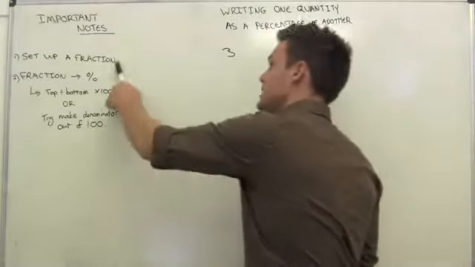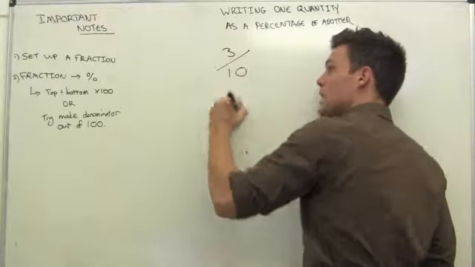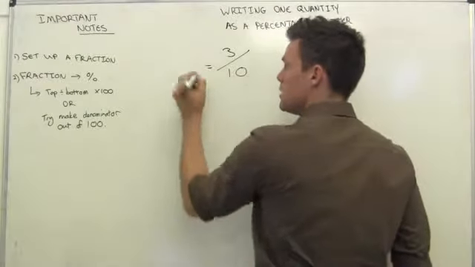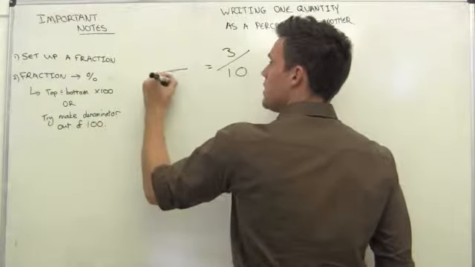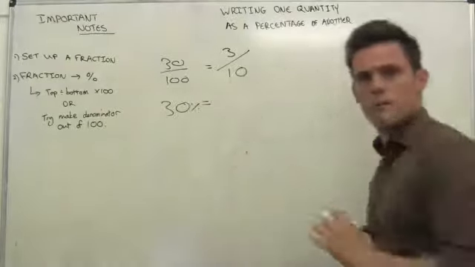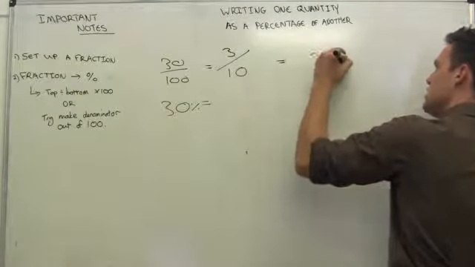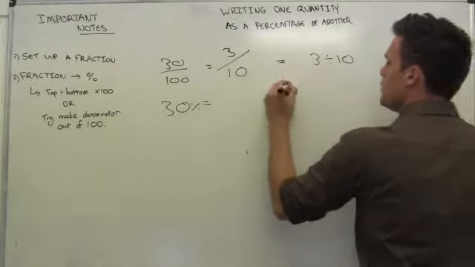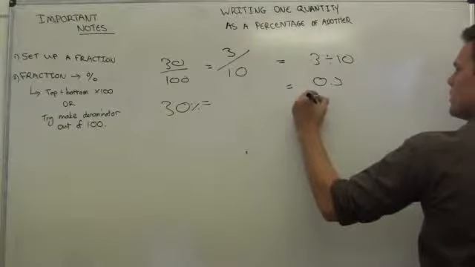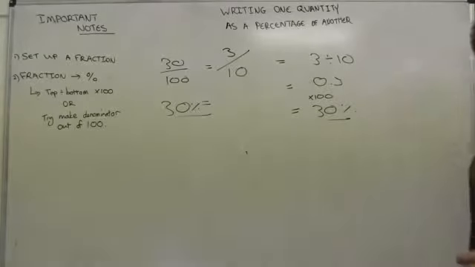So the first thing, we're going to set up a fraction. So I've got 3 Jeffs out of my 10 friends on Facebook. What is that as a percentage? So I'm going to use both methods. If I make my denominator out of 100, that's going to give me 30 out of 100, which is 30%. Brilliant. If I wanted to do the more challenging method, that's going to be 3 divided by 10, and I can use my long division, and that's simply going to give me 0.3, multiplied by 100, 30%, and you'll see straight away they're both exactly the same.